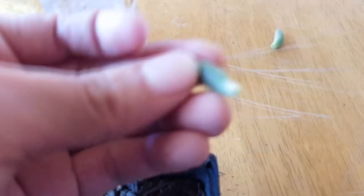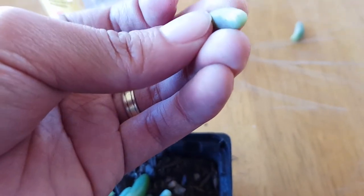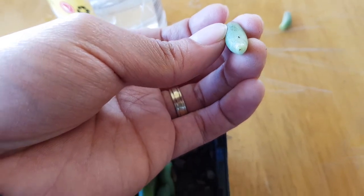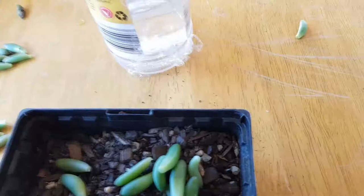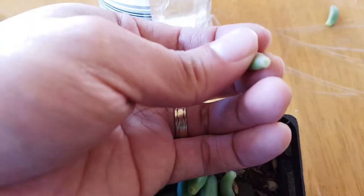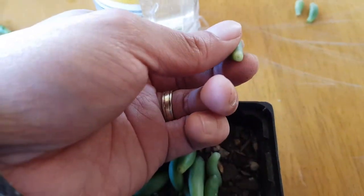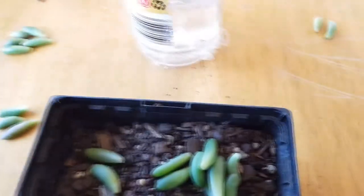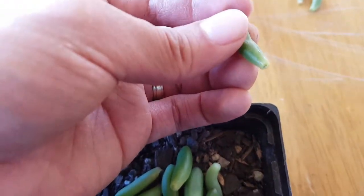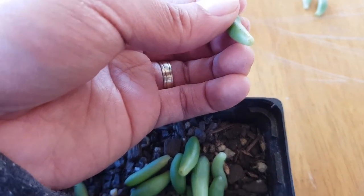Yeah, there seems to be something here. Maybe. Maybe. Maybe. Yeah. Maybe. Yeah, this one has something here. Quite hard to see in camera.